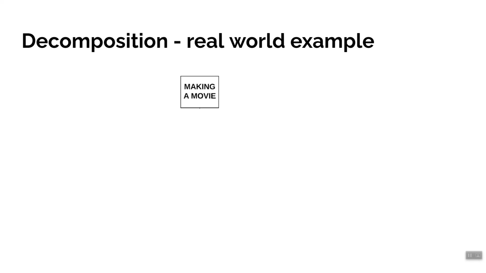So before you even approach a project like this, you would start to break that down. You would start to think, what does making a movie involve? What are the main tasks or smaller jobs or chunks that I can break this problem down into to make this a little bit more manageable? You might want to have a quick think about that and even pause the video, and then I'll show you some possible suggestions in a minute. So how could we chunk down making a movie and put it into smaller, more manageable tasks?